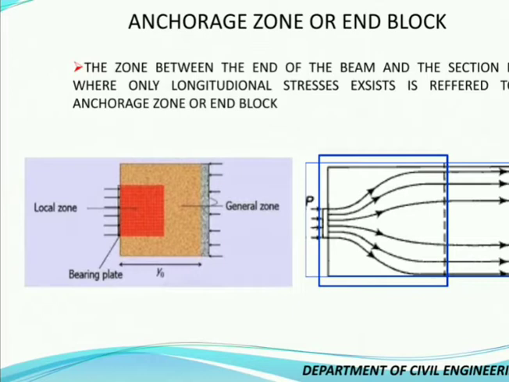So, what is an end block? It is a block where your stress distribution is not regular, it is three-dimensional, and while the stresses transform to become linear, in that phase they induce unnecessary tensile and shear stresses. And we all know concrete is not good in tension. It can take a good amount of compression, but when tensile stresses are induced, it will lead to failure.